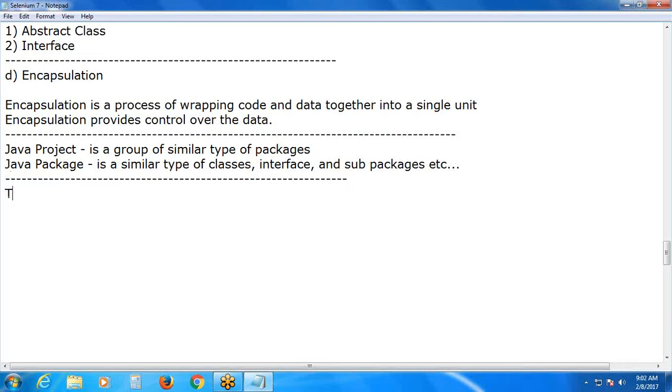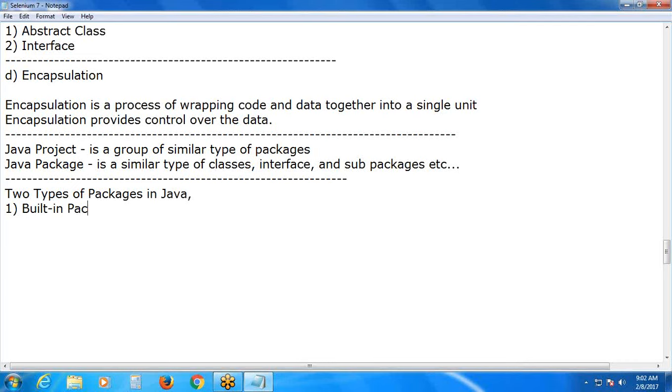We have two types of packages in Java. One is built-in. When we use built-in, that I will show.